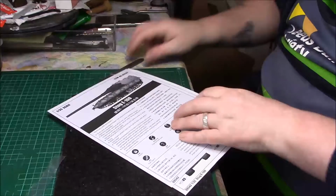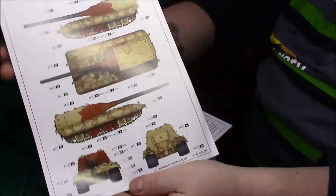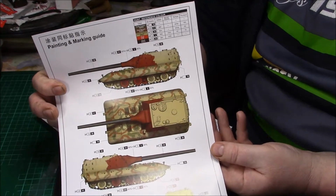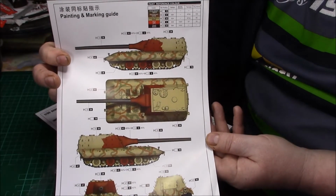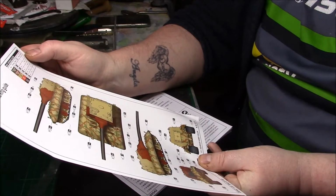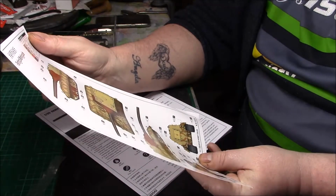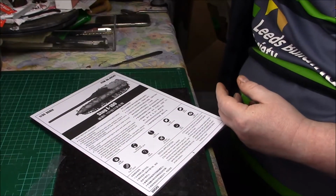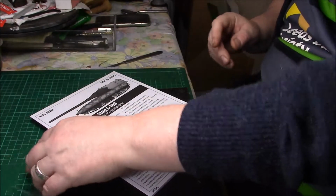So the instructions are typical, you know, fold out. No, they're not fold out, sorry. And we also have a lovely colour. I can't understand why a lot of companies won't do this, because it makes a lot of difference. It really does. You've got the sides, the top, and the rear and front, which is a great help. And we have a colour call out for Mr. Hobby, Vallejo, Model Master, Tamiya and Umbral. So a red brown, which I've got, sand yellow, which I've got, red I've got, steel I've got, and dark green I've got. So there's not a great deal of paints needed, but that's nice. I do like that. I think it makes a lot of difference when you've got a colour call out. It gives you somewhere to work, instead of just being black and white.